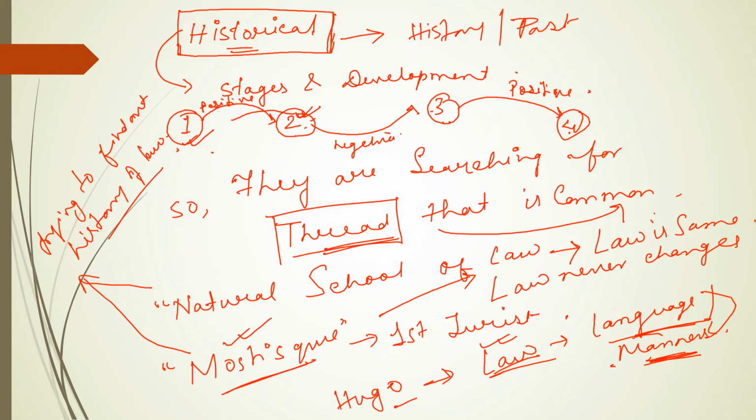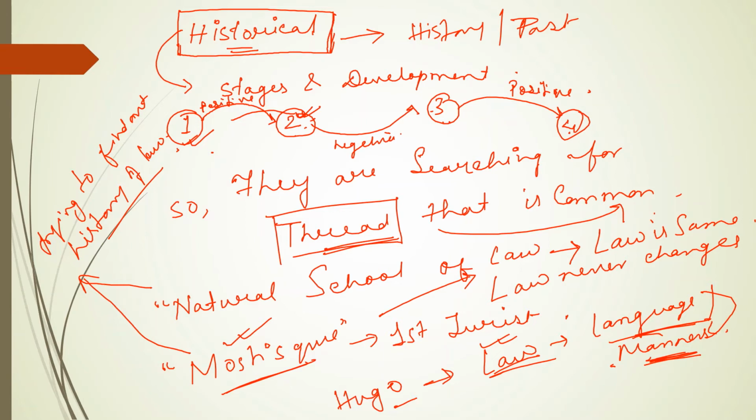He said law is nothing but a language as well as manners, because though law is there, that's why we are following these and we are disciplined enough. So this is a different language known as legal language, and it's a language as well as it teaches human beings manners.